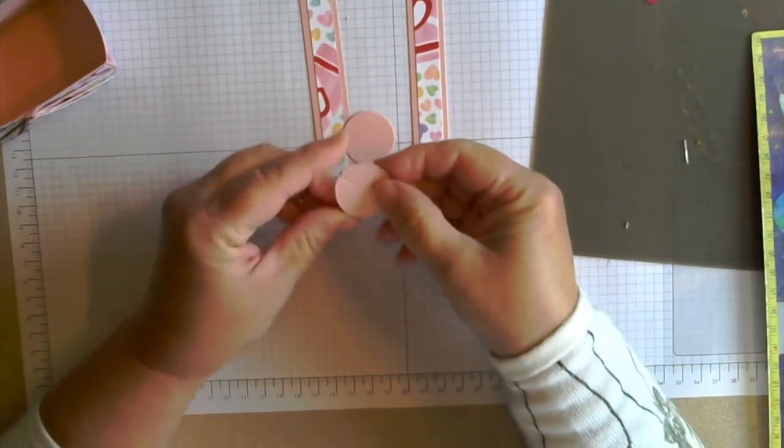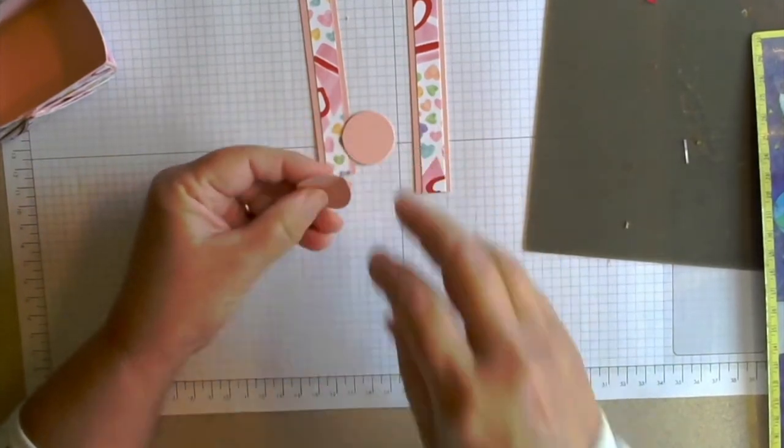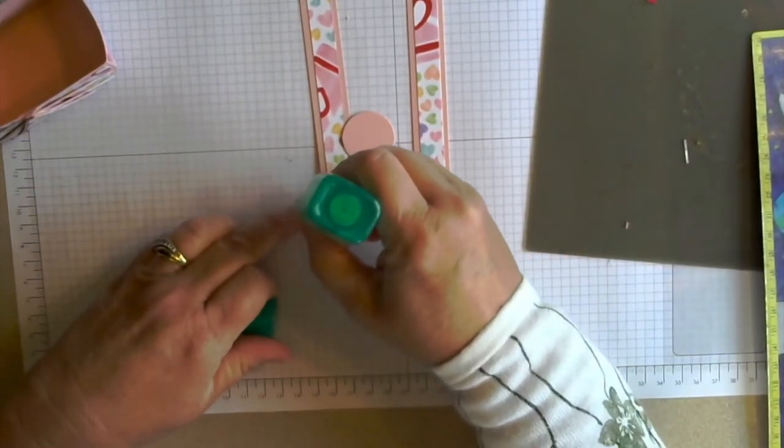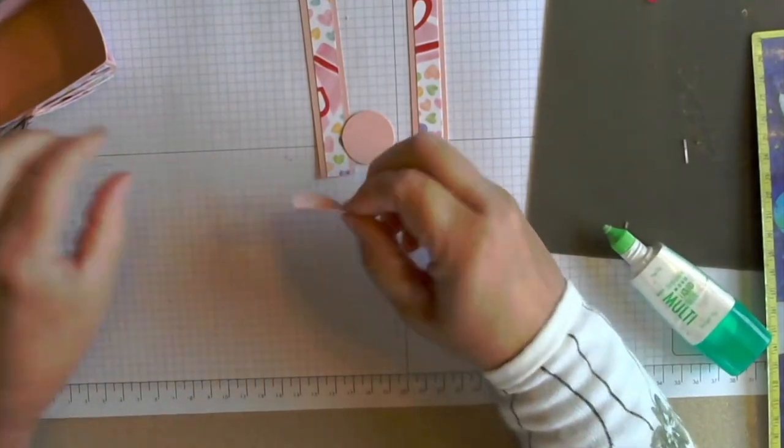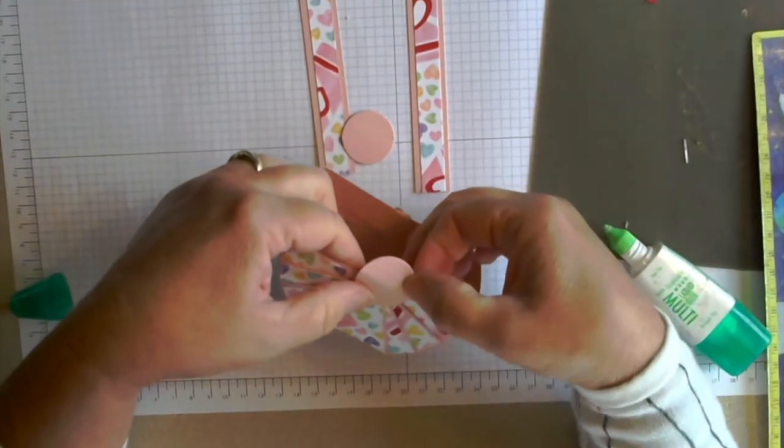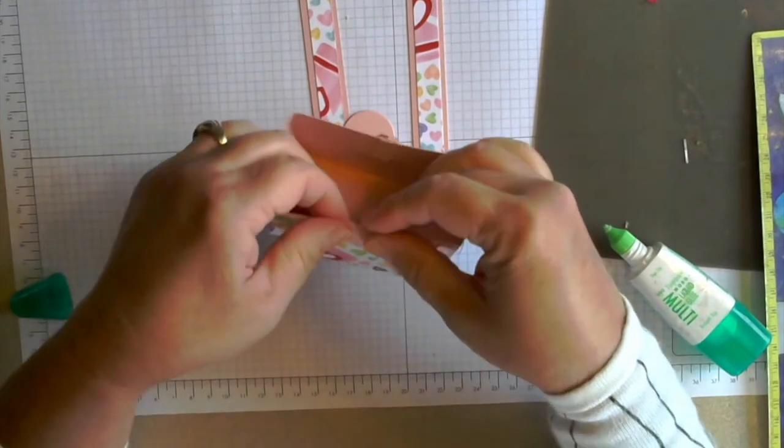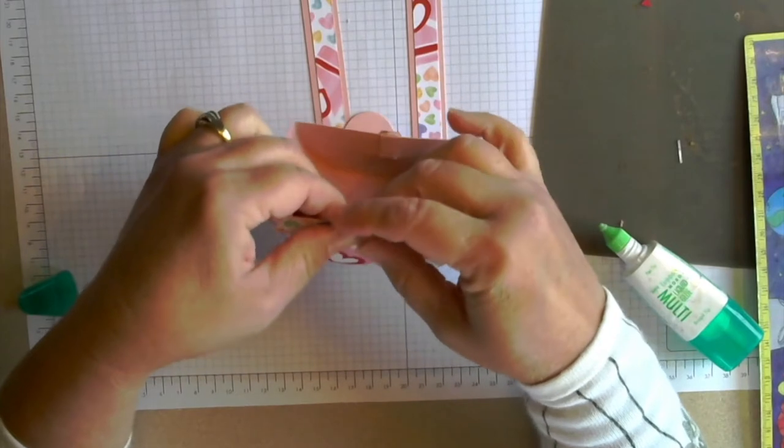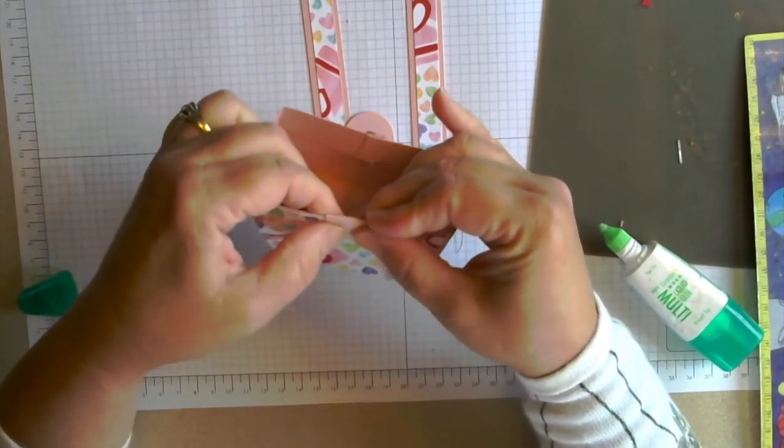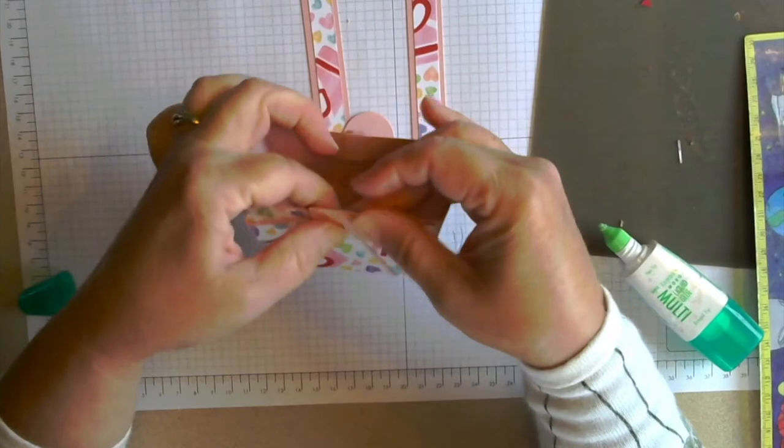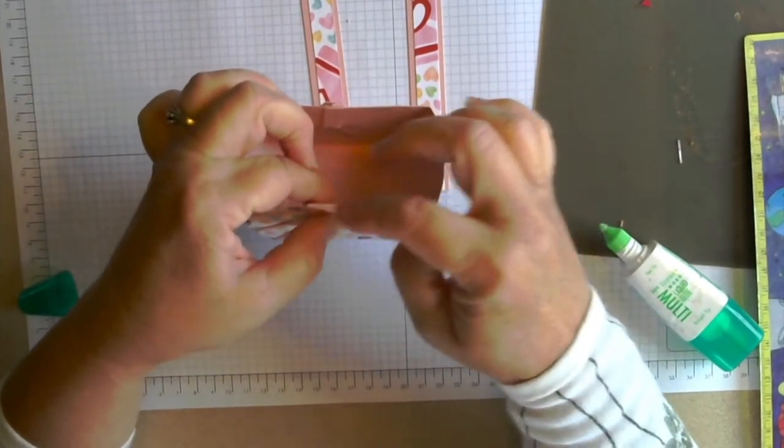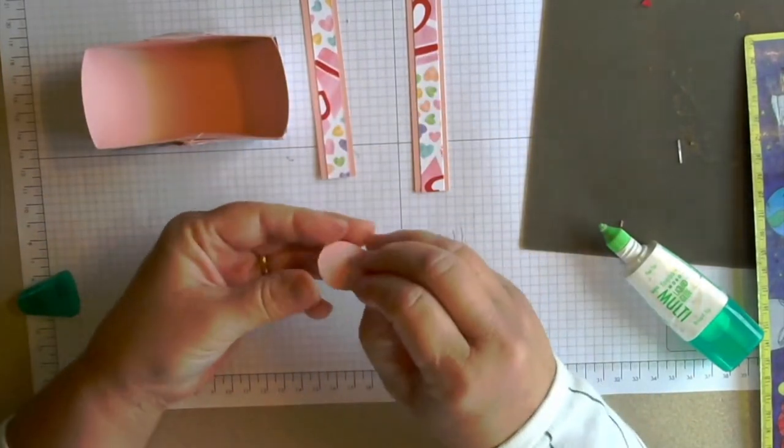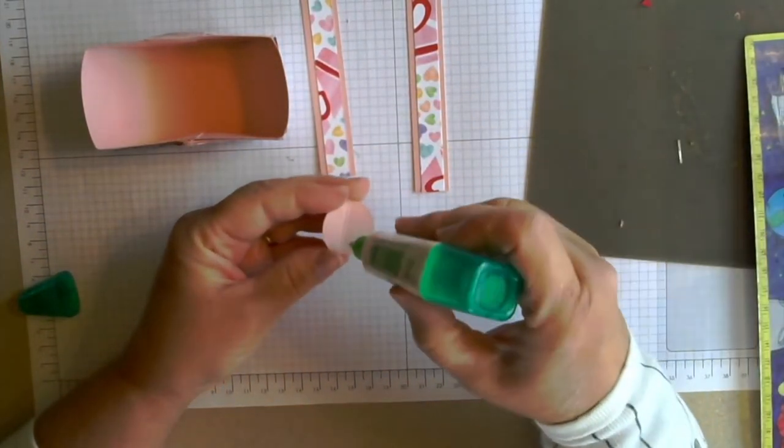And I'm not doing this by any measurements. I'm just kind of centering it on there and then scoring it, just so that it's easier to bend it over the edge of the basket. And my fingers are a little bit sticky from the glue. Always remember to use the scoring blade, not the cutting one. So then we're just going to fold those, add some glue. And this is going to kind of cover up this not really pretty tip where all the pieces come together. And you're going to want to hold that. And it's not a very flat spot to glue together. So it's hard to get it perfectly straight because you have so many layers there. It's kind of a big wad.